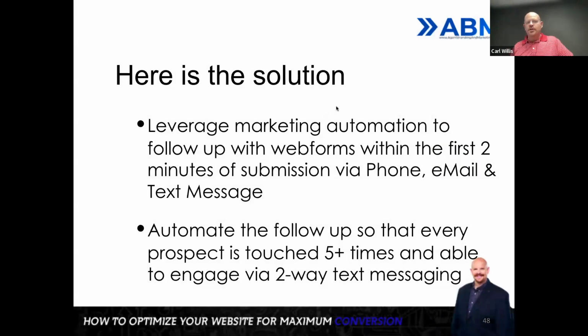And so the solution is to leverage marketing automation tools to follow up with web forms within the first 2 minutes of submission via phone, email, and text message. Ideally, you want to follow up on all 3 modalities within that first 2 minutes. Automation is what's going to allow you to do that. And then you're going to automate the follow-up so that every prospect is touched 5 or more times and able to engage via 2-way text messaging within the first few minutes, those critical minutes. We want to get lots of touches in. And so that's the real solution.